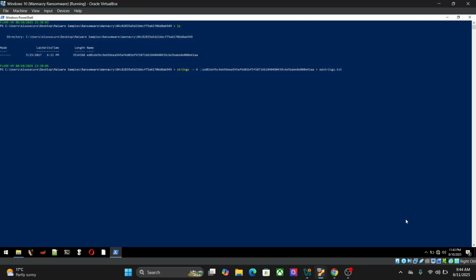So we'll proceed to extract the strings from this variant using the strings tool, and we'll pass all the strings to a txt file called edstrings.txt. Then we'll check the contents of the txt file using Notepad.